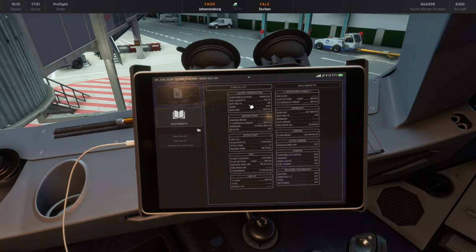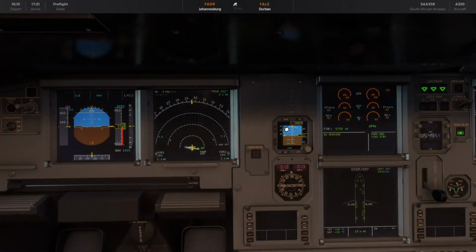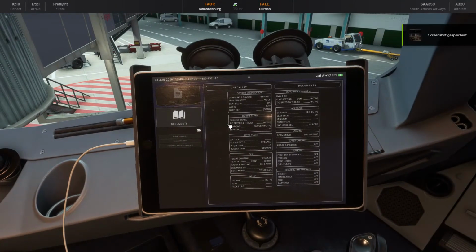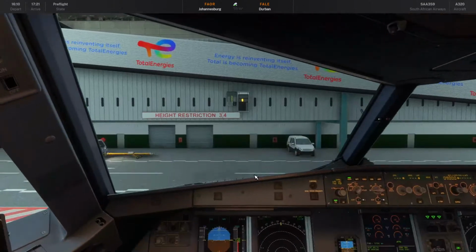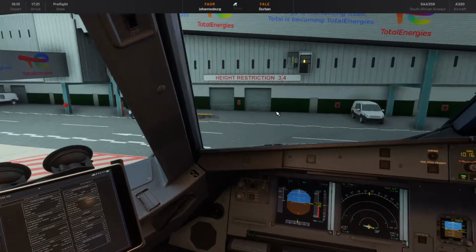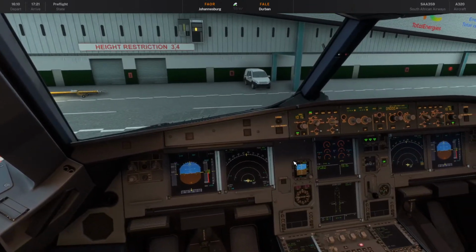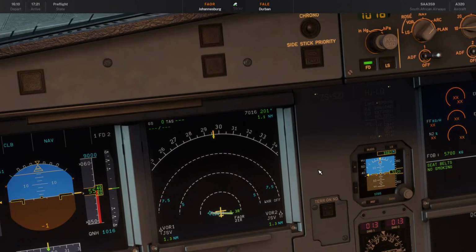Gear pins and covers have been removed. Fuel quantity 5.7 if I'm not mistaken. Yes, 5.7 selected. I just took a screenshot. I don't know why. Brain fog, I guess. Seatbelt signs and IDIRS are on nav. Seatbelt signs on. Baro ref, we have set both to 1016. Actually, we have set the standby one to 1016 also.